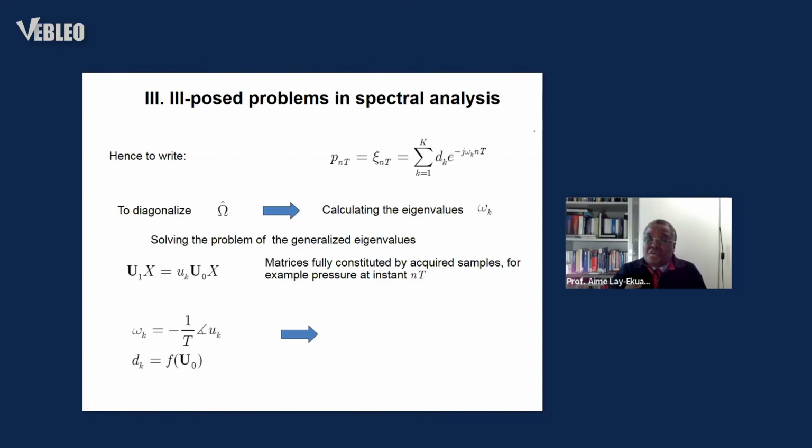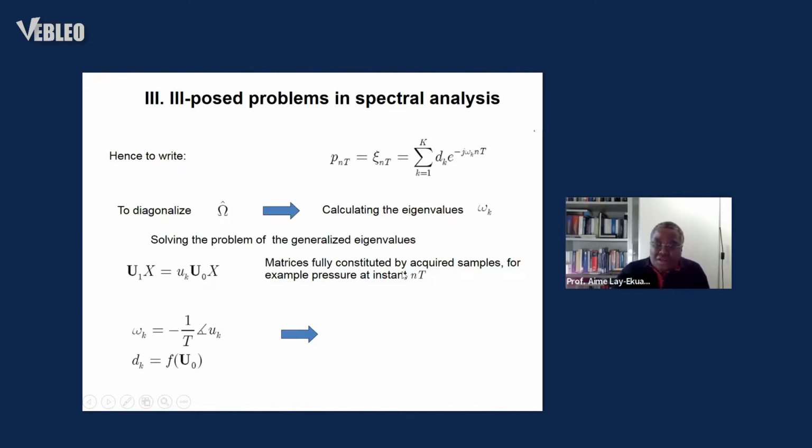So the limitation of using the matricial function and making the inversion is very, very difficult, because we have to compute the eigenvalues omega k, so that a specific matrix should be diagonalized. This is the problem. So we decided in our approach to generalize this problem of calculating the eigenvalues.